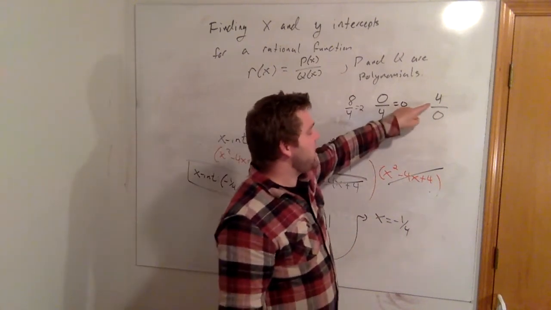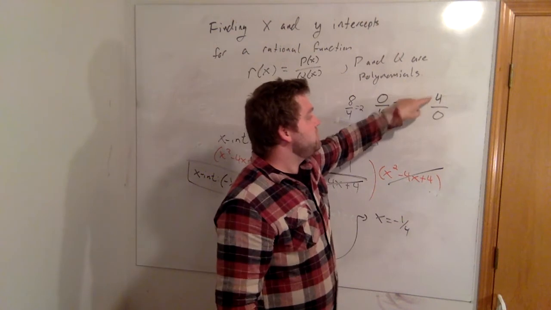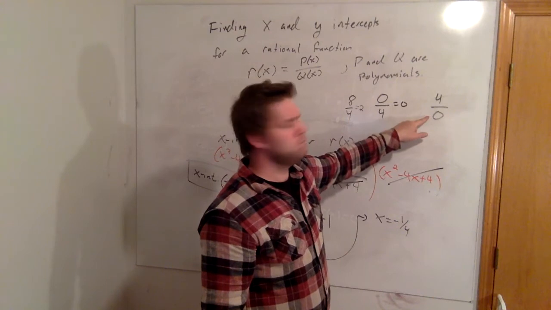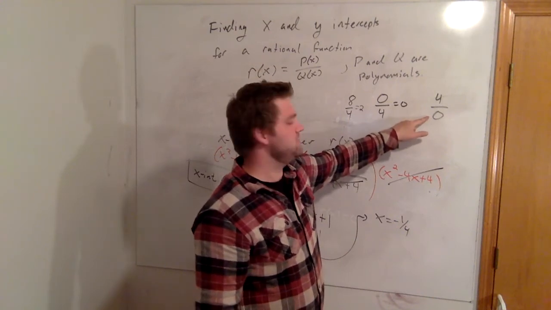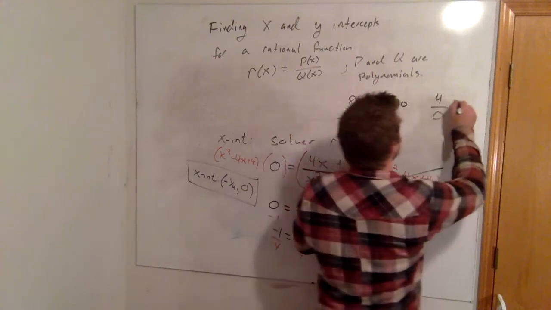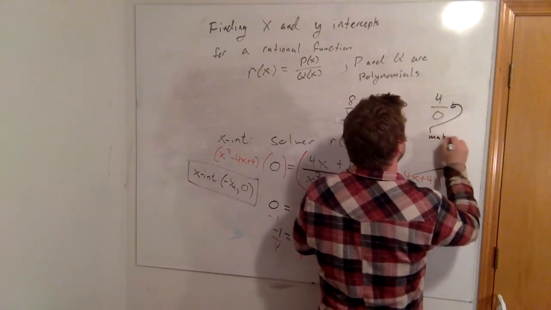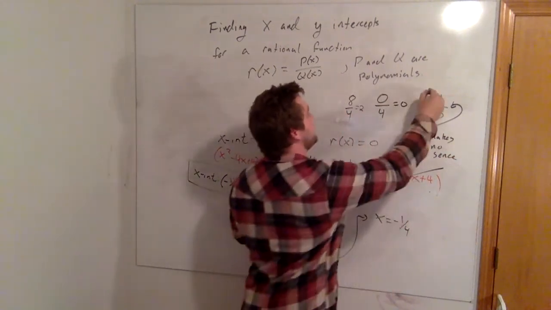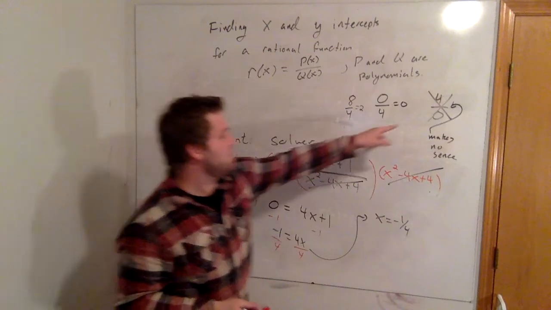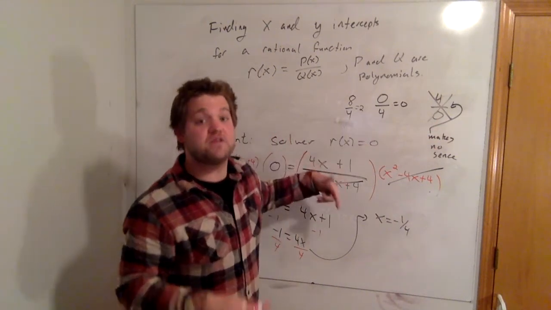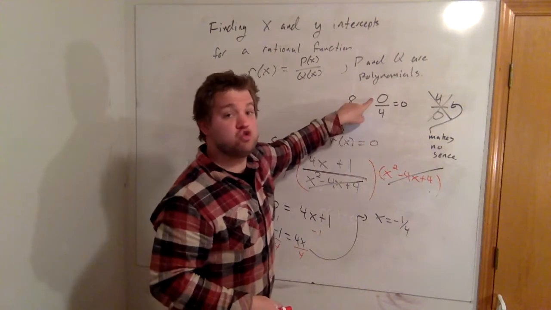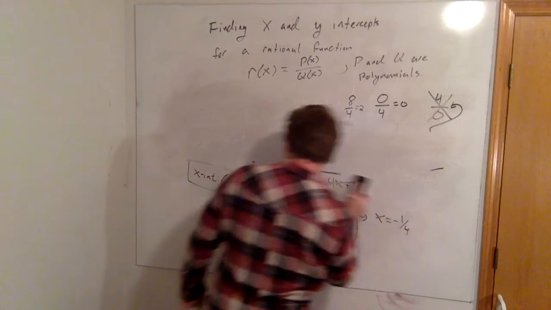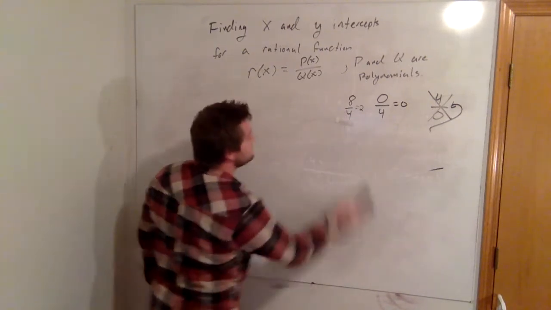Over here, this is saying that I have 4 items to split amongst no people. So how many items does each person get? But wait, there's no people. So this makes no sense. So this is undefined. So the key thing to realize, we say undefined in this situation, the key thing to realize is when does a fraction equal 0? That's when the numerator of the fraction is 0. So this is a key thing I want us to realize.